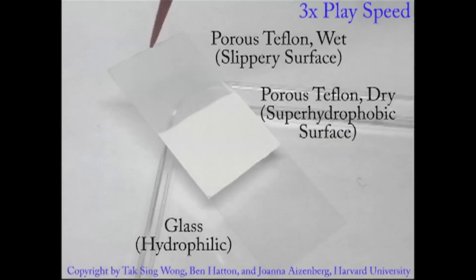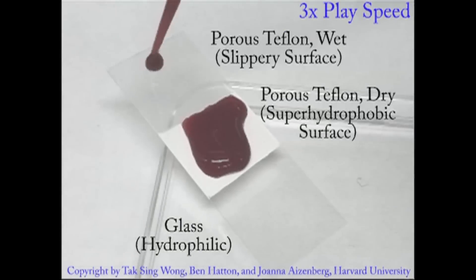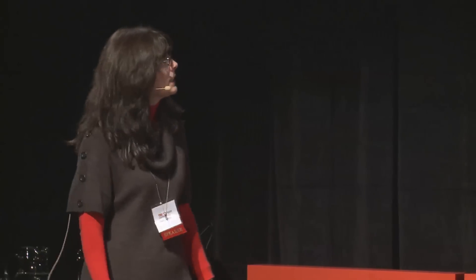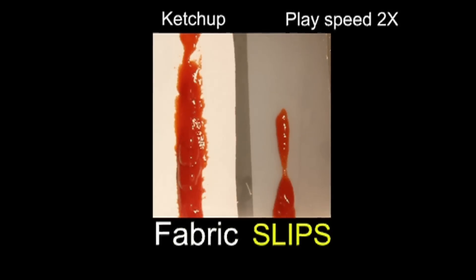If we go to medical parts, same thing — the top surface as if it doesn't see blood. Blood coagulation doesn't happen. It sticks to Teflon, sticks to glass. And to finish, let me show you another movie of something that probably everybody gets upset about: ketchup. And with the last 30 seconds, I will try to show you all of that.